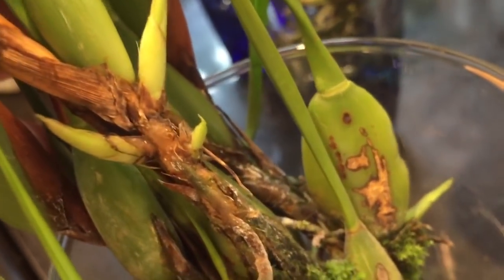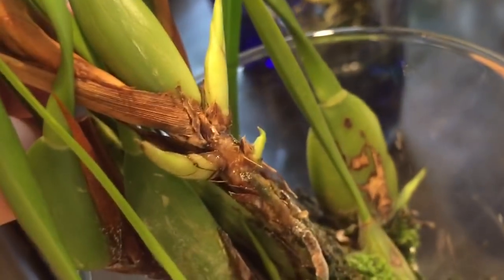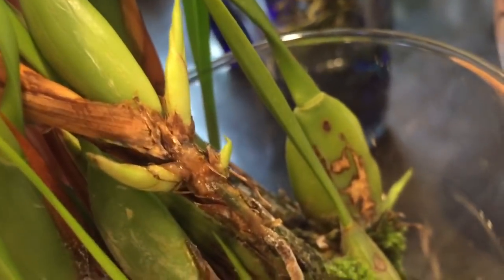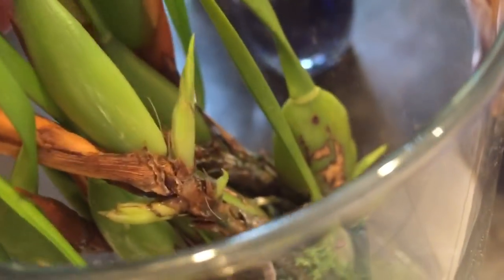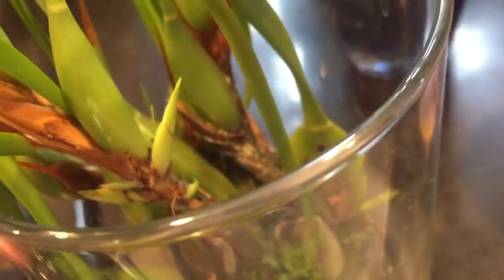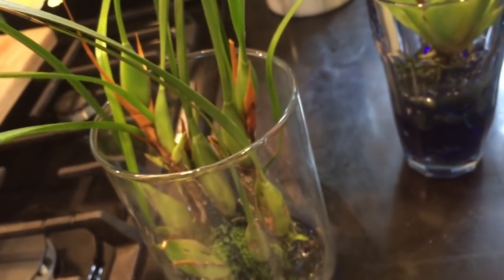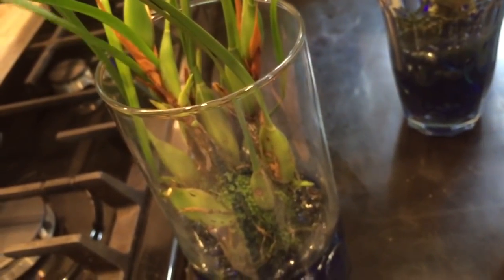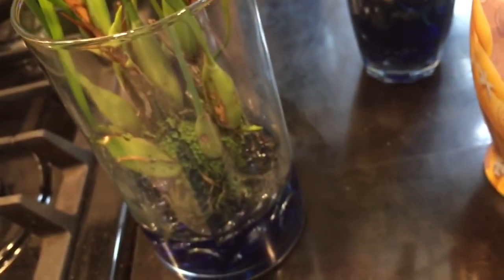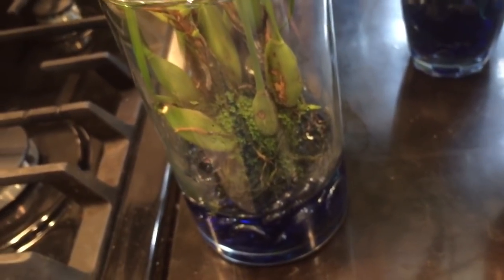I mean, I guess I could just wait and see what happens, but I'm so excited. I've never seen a new growth develop quite there. It doesn't mean it's not a new growth, but I'm really hoping that it's a flower spike, because I've had her for 2 years. And although, like I said, she never stops growing, she just gets bigger and bigger and bigger. She was a division from a larger plant, and she was in pitiful shape. She was clearly eaten by slugs. Several of her pseudobulbs were compromised.